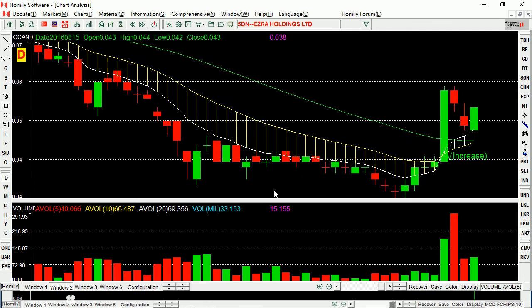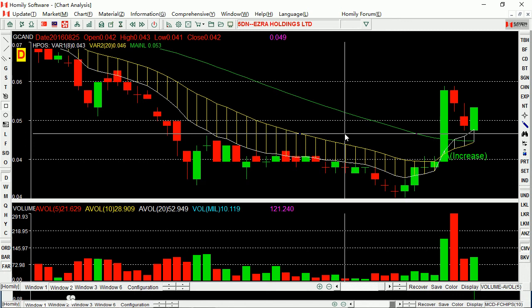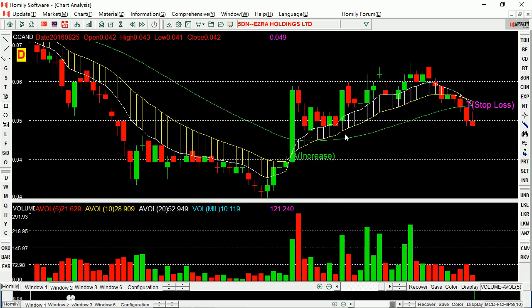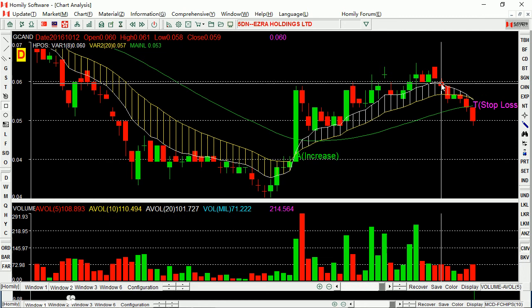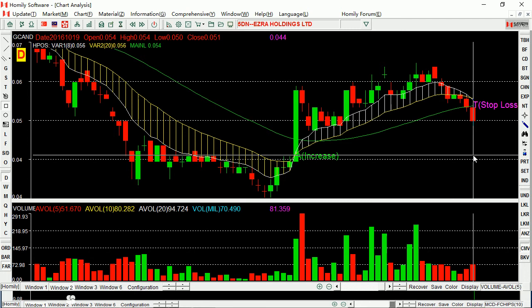Okay, drop. Then it touches half of the candlestick. We can buy because we can see here the green line goes from down to flat. Okay, so here we buy again. Okay, then we can see here the stop loss point appears. Maybe you bought at this price. So here you should stop loss. Okay? But we can see this stop loss point: is the green line still down or not? Still up. Right.